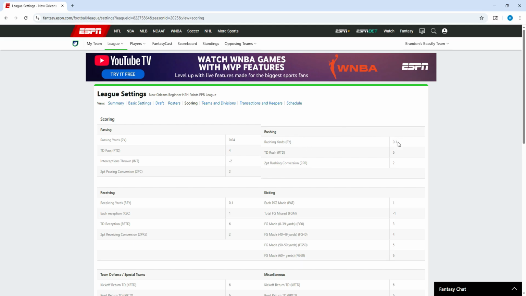Rushing, 0.1 points per yard, or 1 point for 10 yards of rushing. Usually it's a running back or a quarterback maybe that would rush. If they get a rushing touchdown, that would be 6 points. And again, if they get a conversion by running the ball, it's 2 points. In this case, since it's a run, only the ball carrier gets points. I'm sure you understand how rushing works.